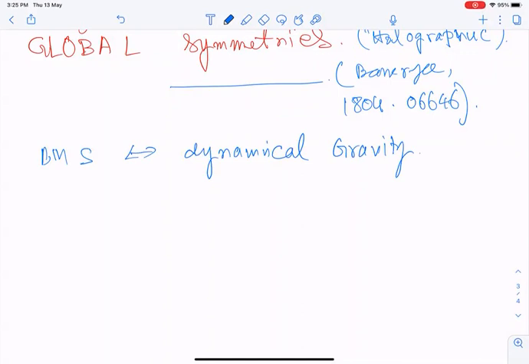So in the BMS formalism, the super translation comes from the leading order corrections, the one over r corrections, to the metric, right? Yeah, yeah. But those things are not there now.